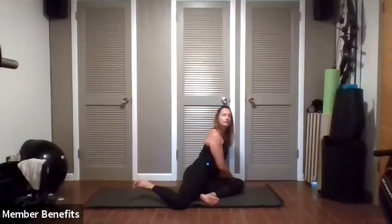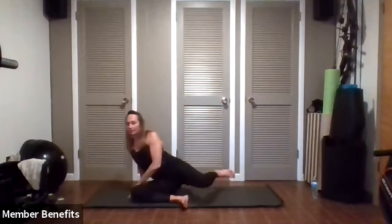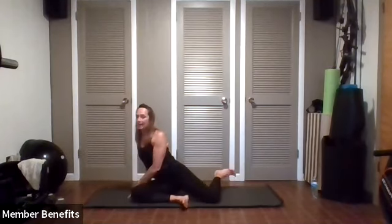Good. Now this back leg, we're gonna lift the knee up and press the feet together in butterfly. Good, give it that little flutter here. Wonderful job. And let's start to place our hands behind the left knee, lifting the right leg up. The knee comes down. We're still flexing the feet.